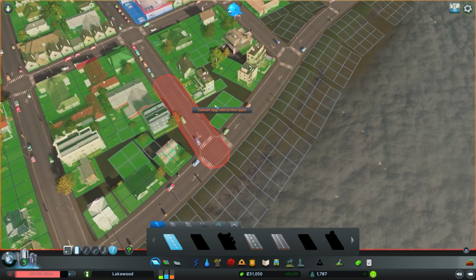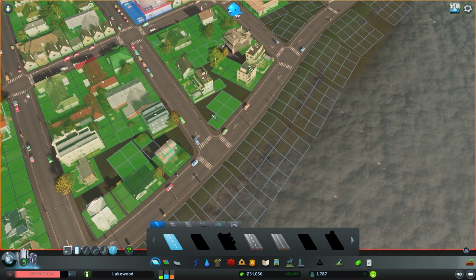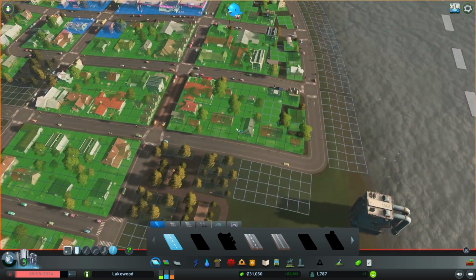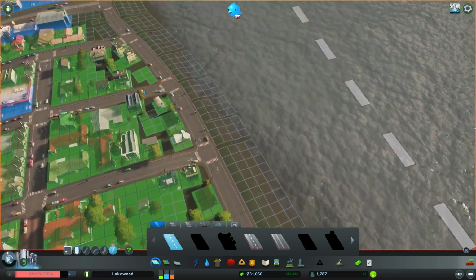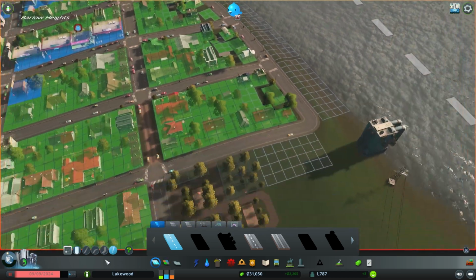Sometimes, especially if you place a school right here or something like that, you would not be able to upgrade this road and you'd have to move the school in order to do it. So keep that in mind when you're building your city, that sometimes that can happen when you deviate from a grid.